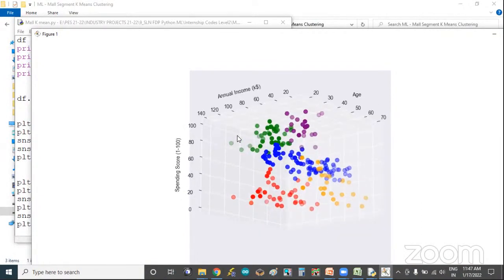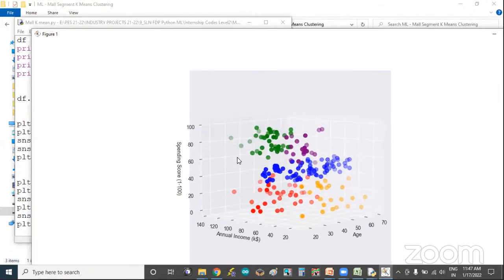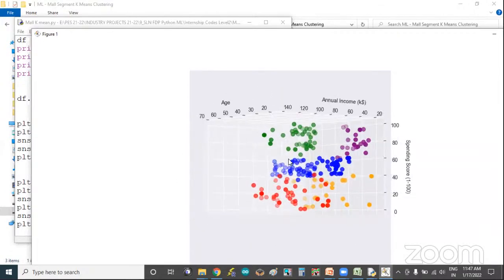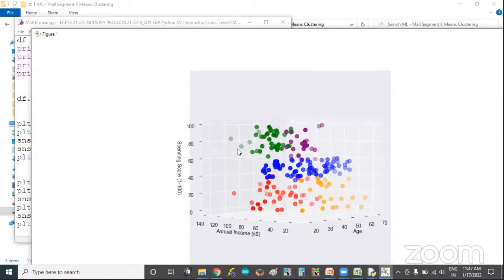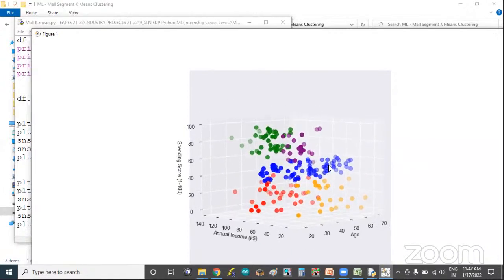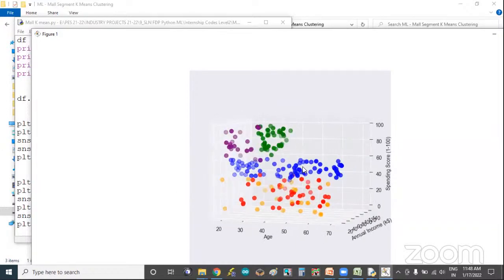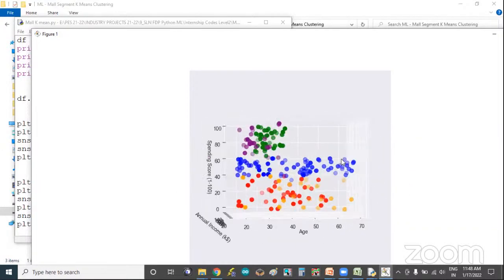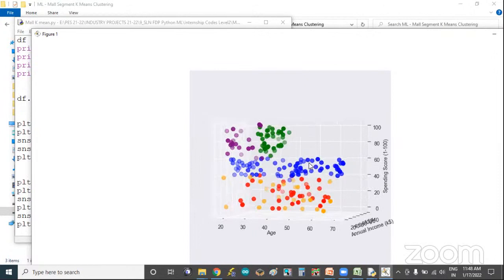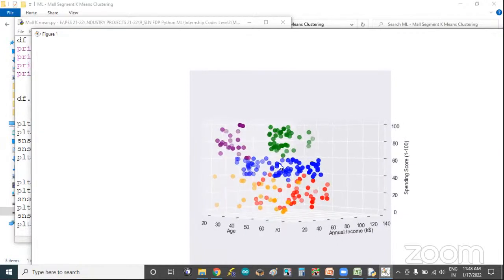I'm moving it. I've selected with my mouse pointer and I'm rotating it, so you can see a 3D view, right? It is with 3 planes. 2D means 2 planes, X and Y. So X, Y, Z, 3 planes are there here. You can rotate it in all directions. Assume you have a cube in your hand, like a game-playing square cube. That cube you can see in 6 views: the 4 side views, 1 top and 1 bottom. Similarly you can move this and see it.